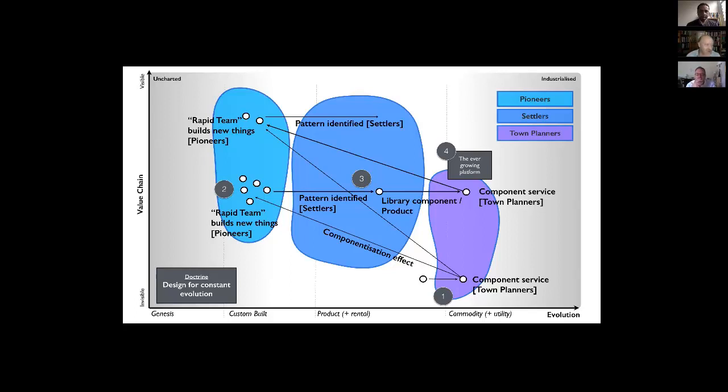So you get this constant process of theft. Pioneers creating and operating novel and new things, settlers stealing from them, turning that into products and library routines, which they run and operate, town planners stealing from that and turning it into more industrialized services run at massive scale. And so the focuses are different, but you create this almost virtuous cycle of theft within an organization. So when you look at an organization, you've got basically balances of all those three cultures there.